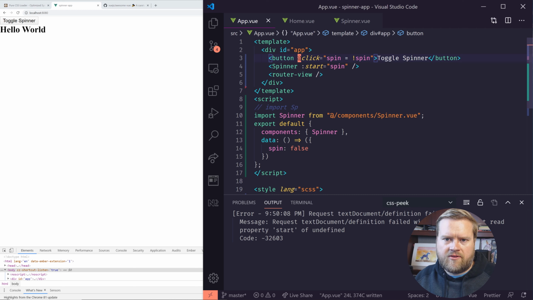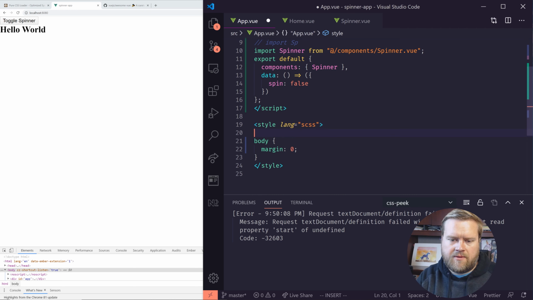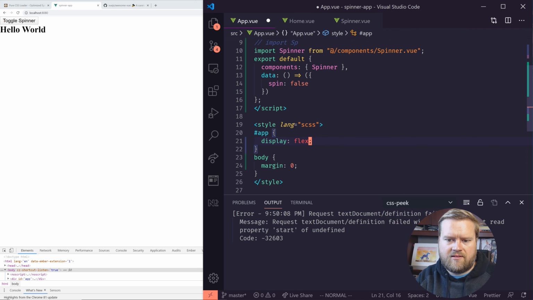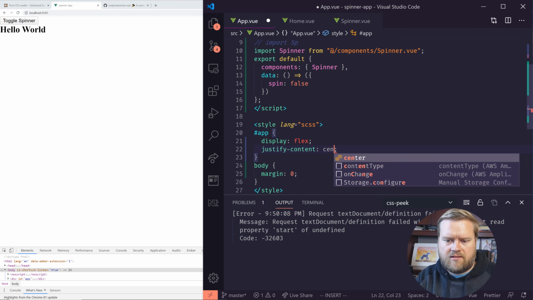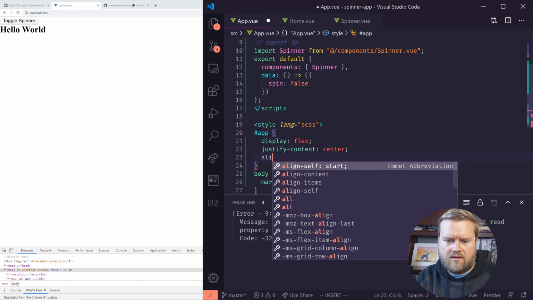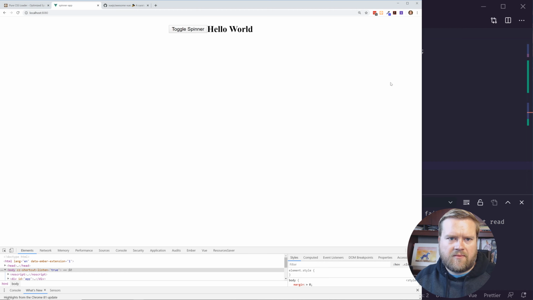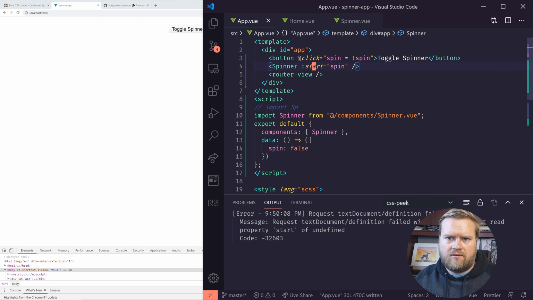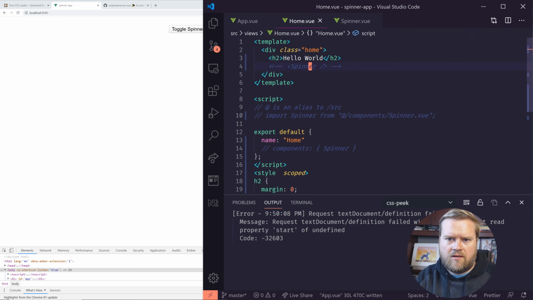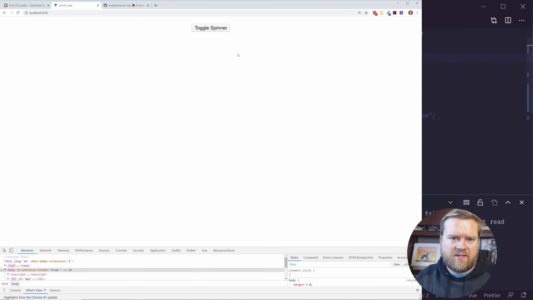And I guess I could do one other thing here. I'm going to do its app display flex, justify content center, align items center. Cool, and I'll add a margin top of 20 pixels. Okay, and then I'll get rid of this hello world. So now I see it. Let me refresh it.